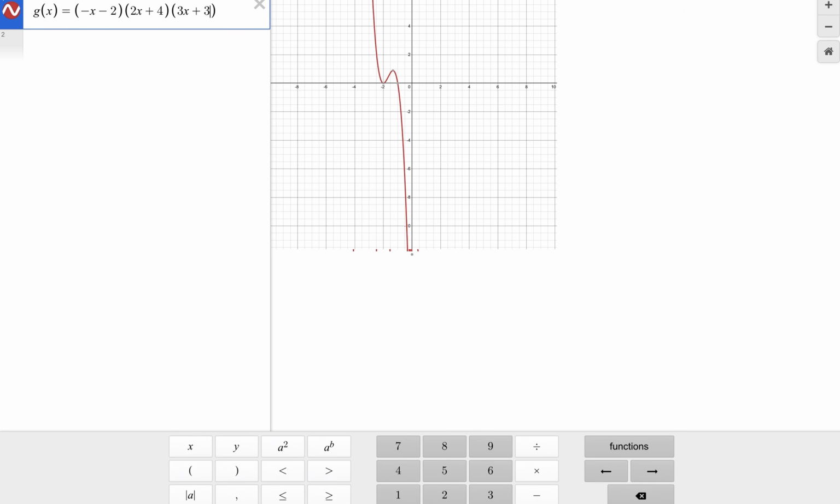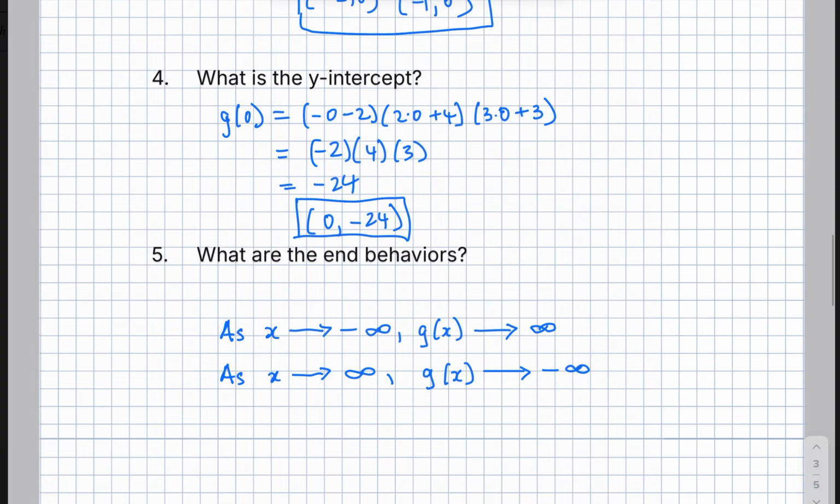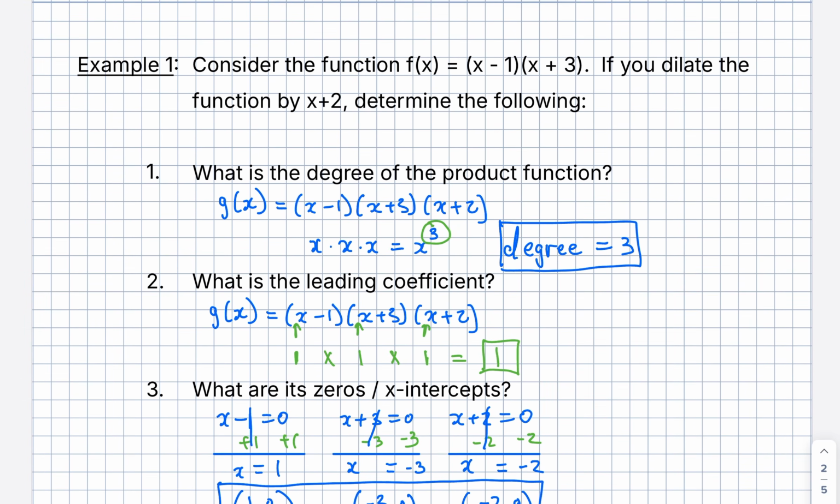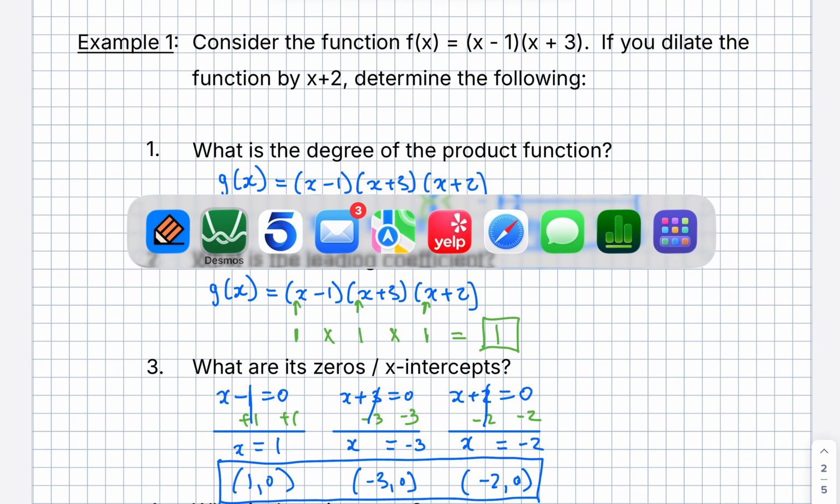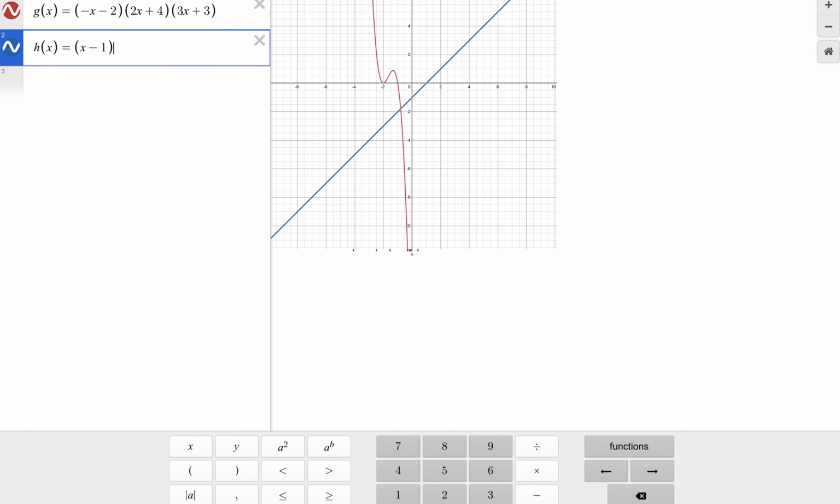Okay, now if you notice, let's go ahead and graph this. I'm going to graph the previous function for you. Let's see, what was the previous function? x minus 1, x plus 3, x plus 2. Okay, if you notice the blue function, that was the first one we did, and you see how the red function, which is the current one that we're working on, is a little different in that it's flipped upside down, right? And why is that? Why is the blue upside down from the red?